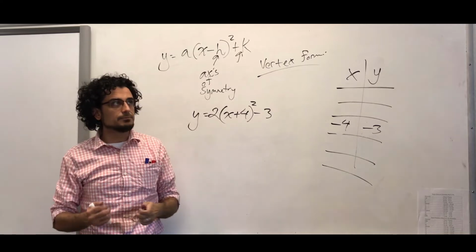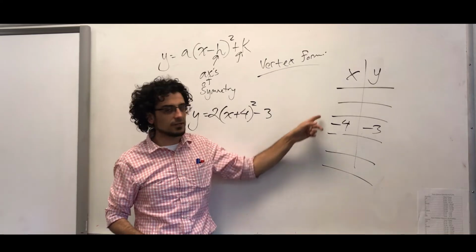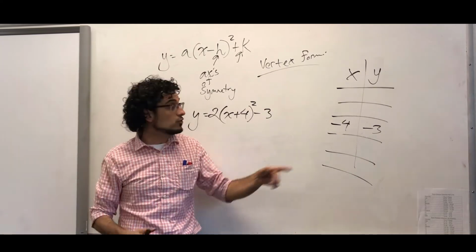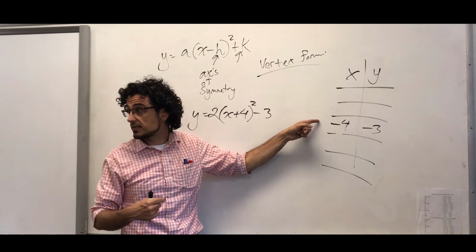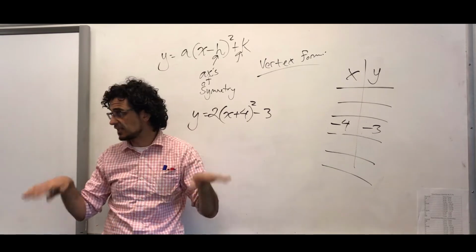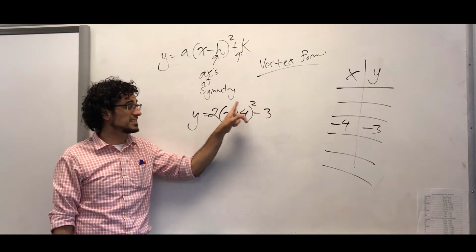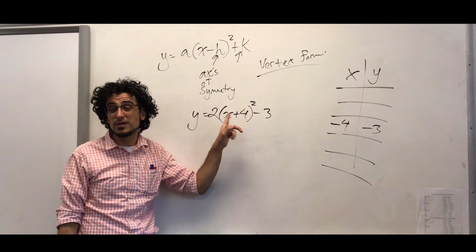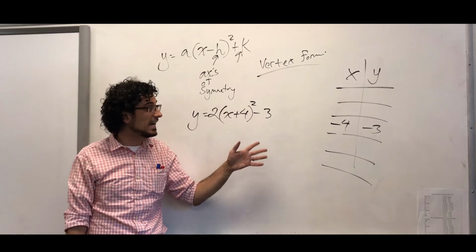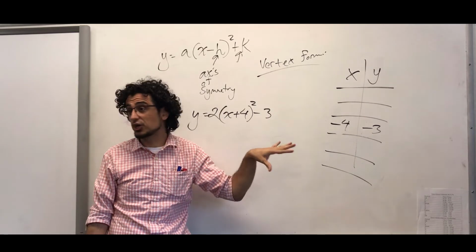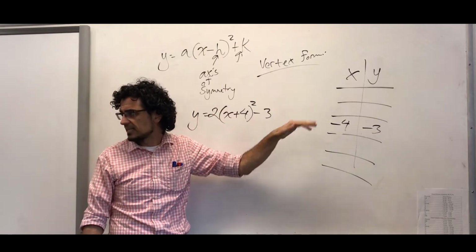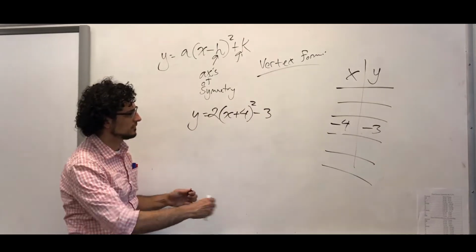So then, how do we choose these numbers here? Closest to -4. Yeah, you want to use the numbers that are closest to our h. Don't just automatically go with 0, because if I plug in 0 here, I end up with 4 squared, which is 16. 16 times 2 gives me 32. Minus 3 gives me 29. That is a high number to graph up. Is everybody clear on that? I don't want to go that big. I'm a little lazy.